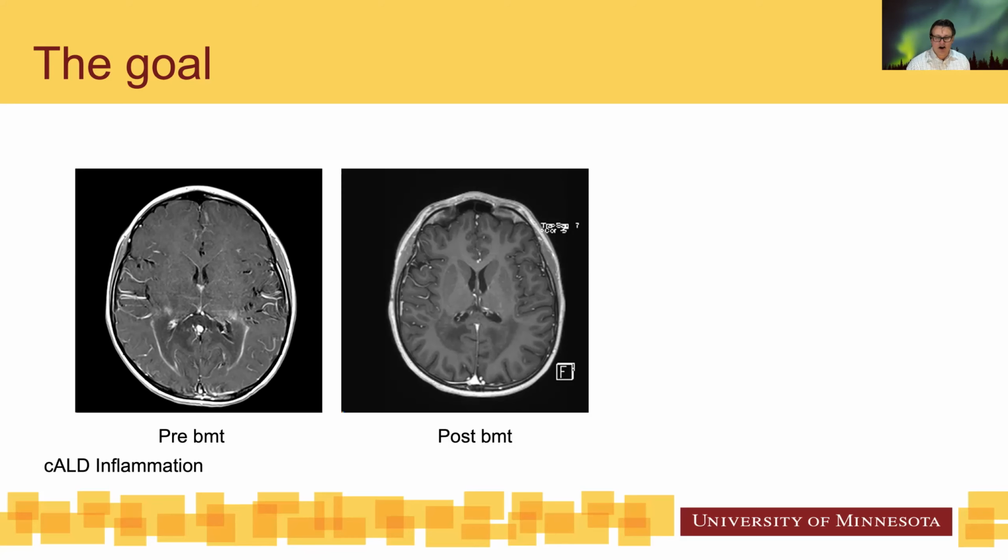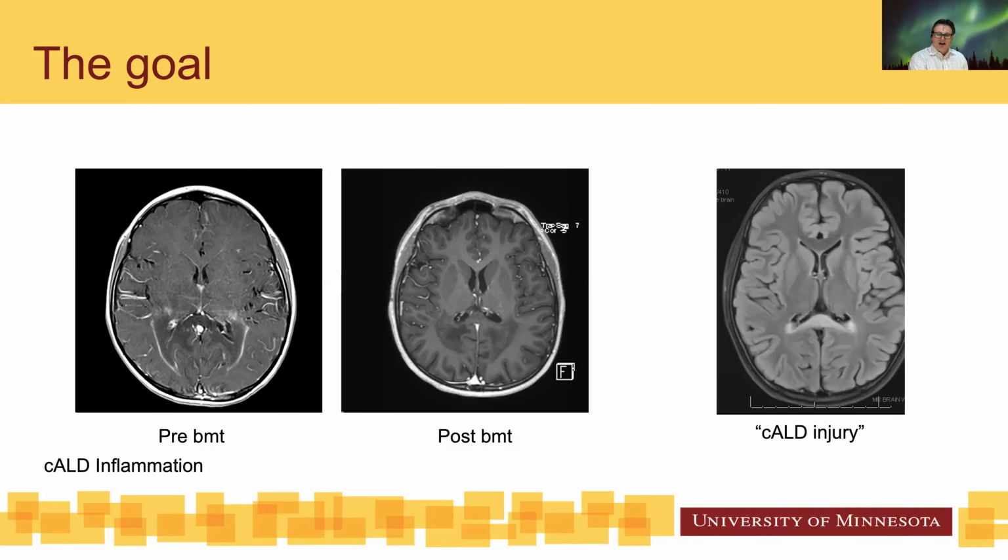Now, I always have to comment that on the imaging for children with cerebral disease, there's the other type of imaging that shows us the injury and the demyelination, and that's what we call T2 imaging technically. But when you look at those images, this is where we get our Loes score that everybody talks about. That's really the injury of cerebral disease. And on the right, this is a boy's scan a year after transplant. So that doesn't go away. That injury and the picture of the injury stays.